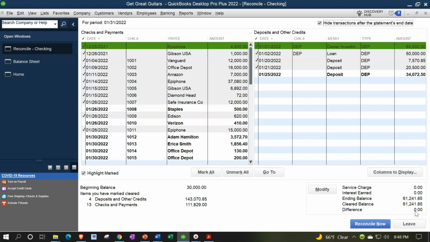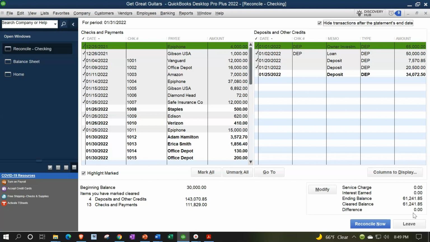Remember, when you do reconcile, make sure that this is at 0. If it's not at 0 and you force the reconciliation, which you can do, you're lowering the internal control a lot, because even if it's only off by a few pennies or something like that, the few pennies difference may not be a result of one transaction, but maybe a result of multiple transactions that are adding up to just a difference of that few difference amount. So it could still be significant, and it lowers the credibility of the whole accounting system a lot. So you'd like it to be 0.